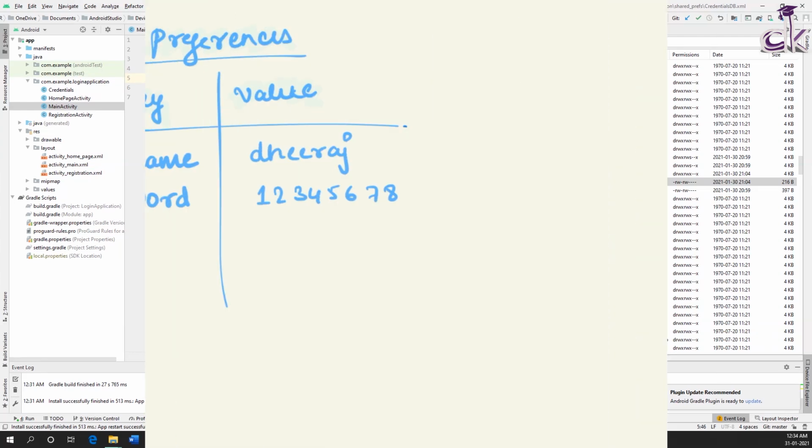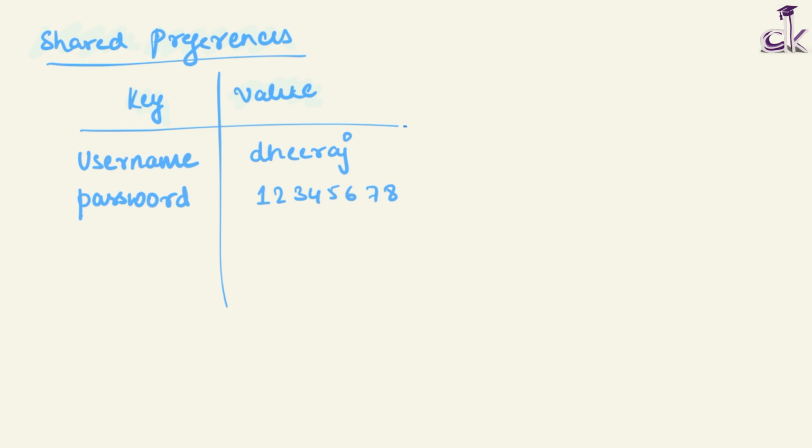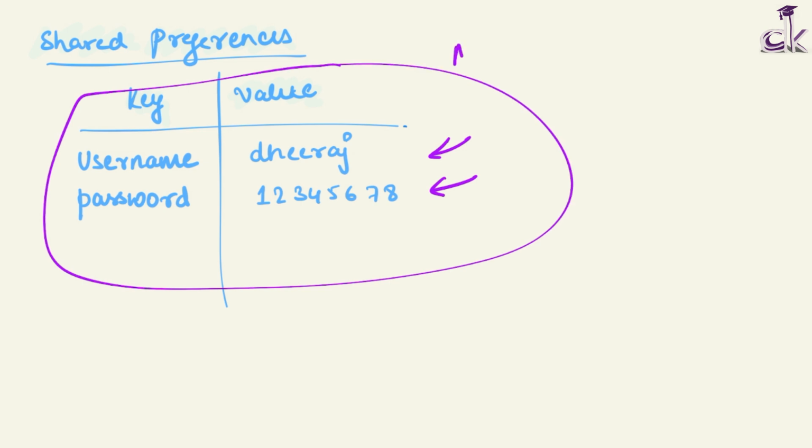All right. Okay guys, so like I showed you the shared preferences, the credentials db.xml file. So it's a shared preferences file, right? And this is how the values are basically stored. It's stored as a key value pair, and you saw that the username and the password were stored. Now what we want to do is implement the same kind of structure. This is actually nothing but a map, right? It's a mapping finally between two things.